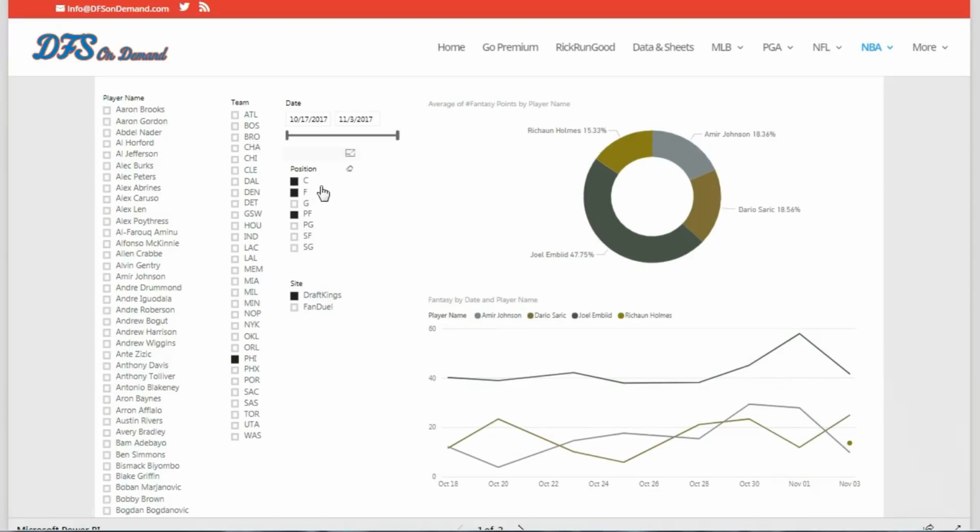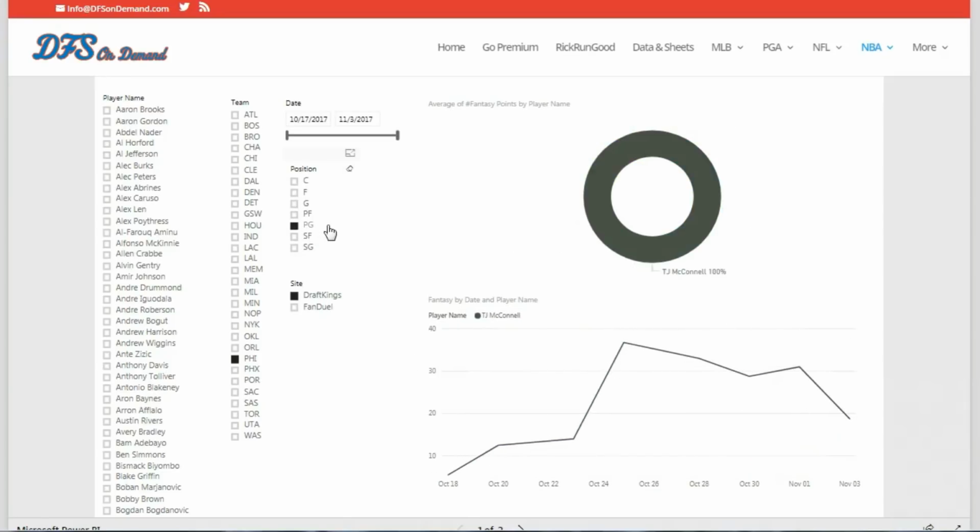Now if we just look at centers, forwards, or power forwards, essentially big men, we have a better idea of who's taking usage across the rest of this team. It's on a pie chart up top, but then over time down below. So you can see how players really compare against each other for the course of some specific period of time.